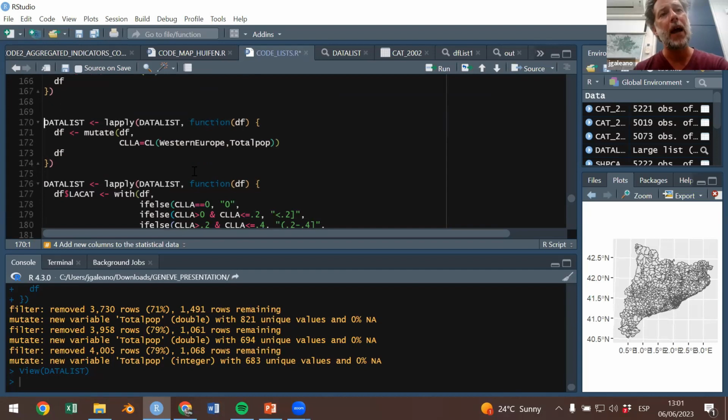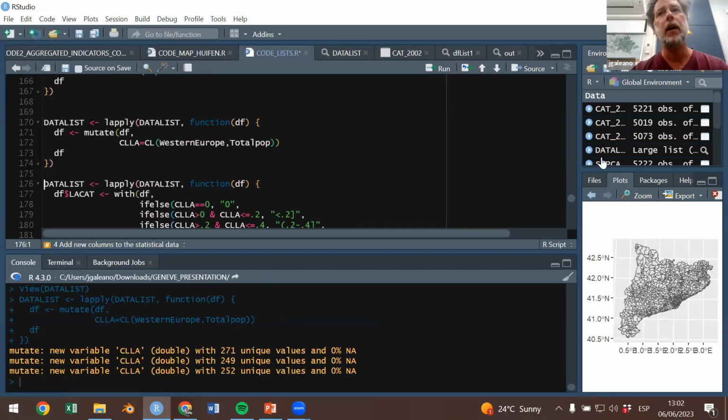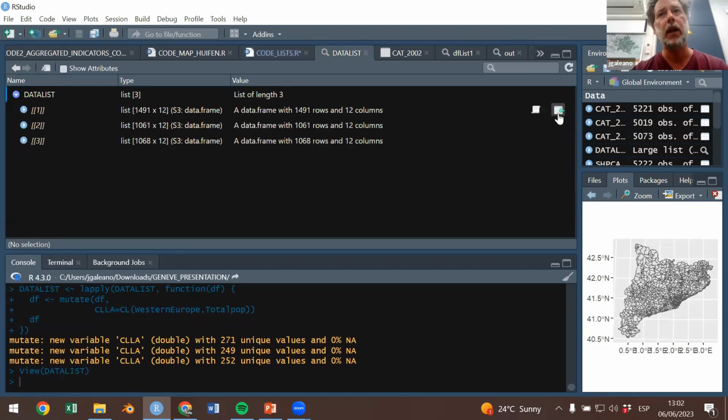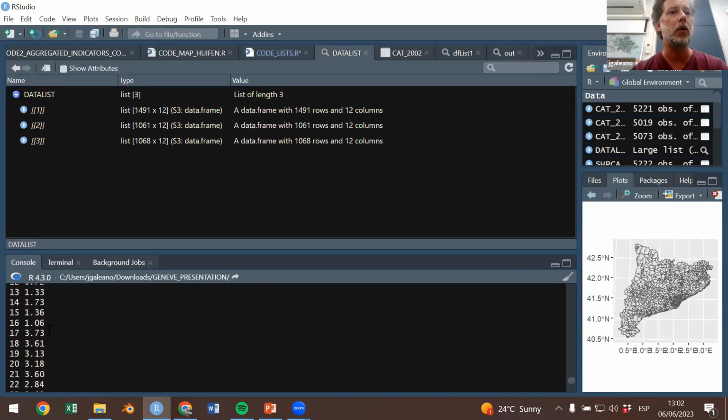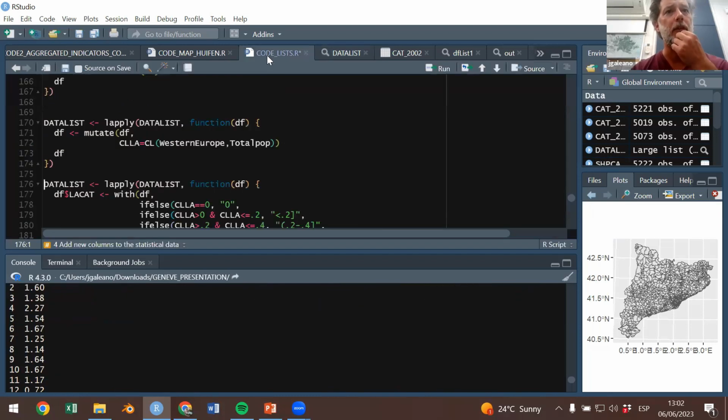So now I can apply my function for computing the location quotient. I define a function with two arguments. Basically, the location quotient is a division of a particular population group over the total population. And as I said before, here we are concerned about the spatial distribution of the population born in Western European countries that lives in Barcelona in these 3 different years. So I can compute this, and I can check, and you will see that now you have a new column with the values of the location quotients in each of the elements of your list.